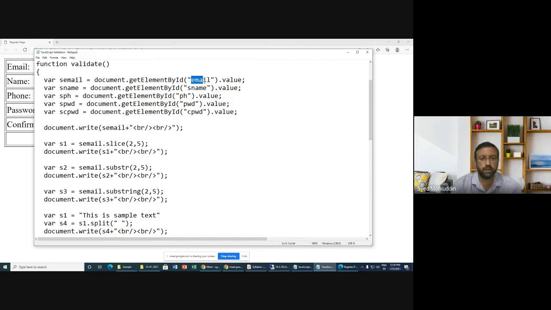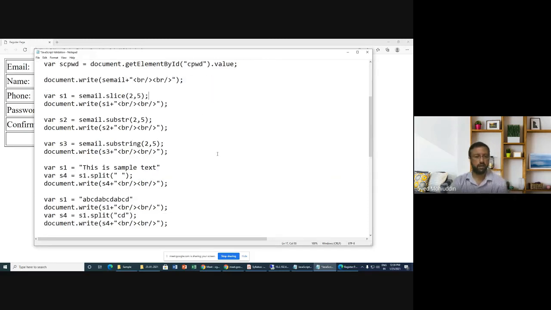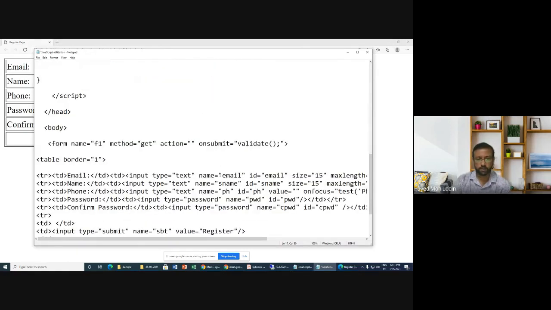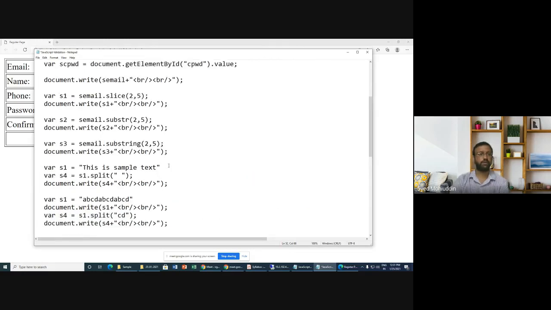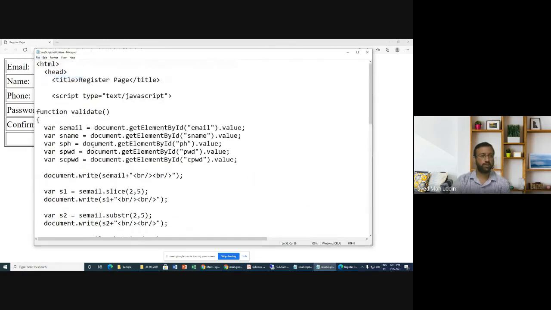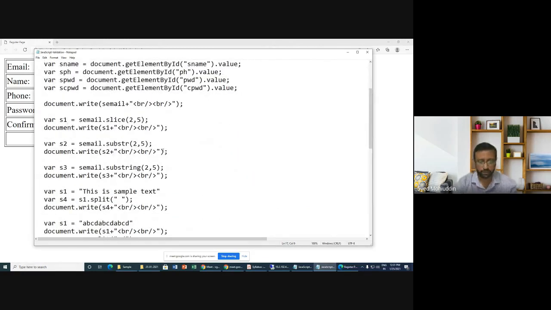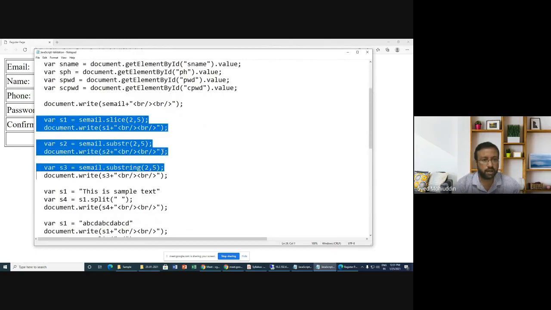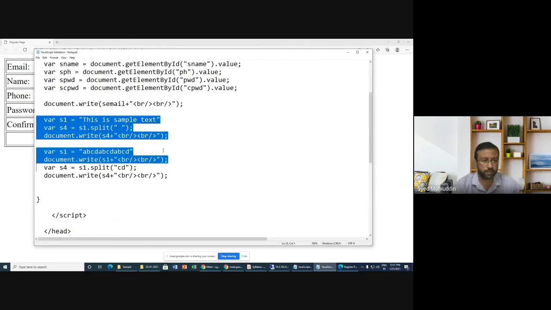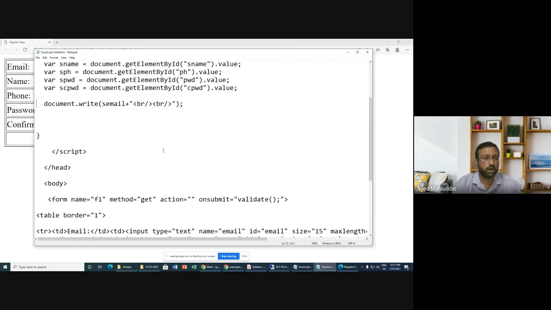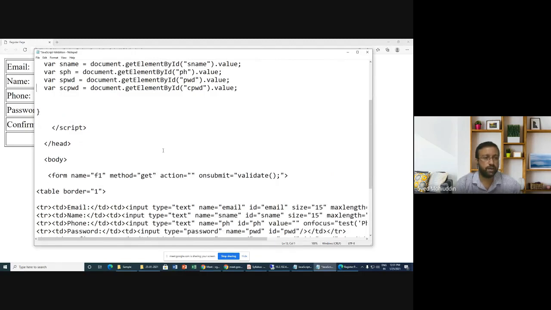Email is already there, so first is the email, sname, phone, pwd, and cpwd. Now let's save this. And here we have several output statements. Let me just remove these statements, even this statement.